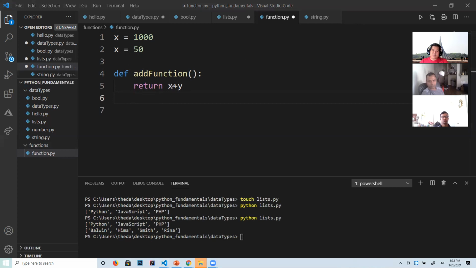Function is nothing but block of code, means whatever you write here inside the function, it will be block of code within the function. Okay, it can be 10 lines of code, it can be 100.